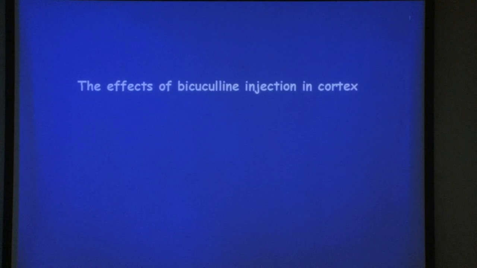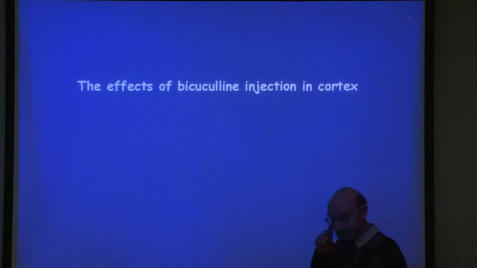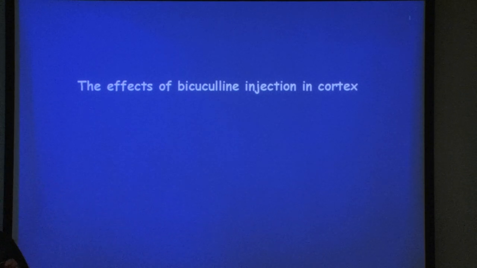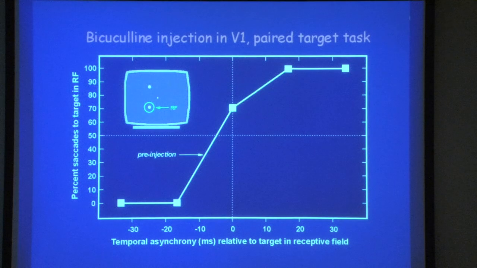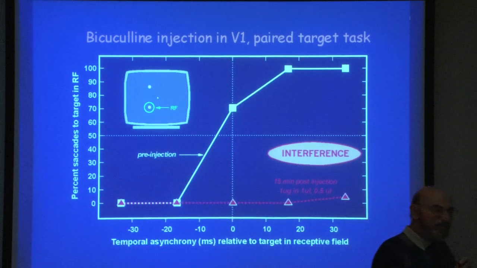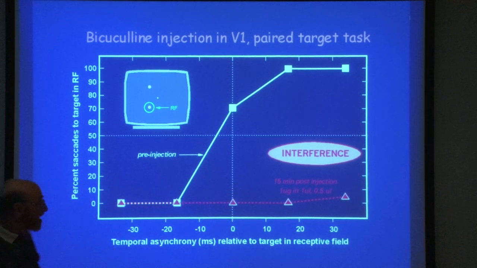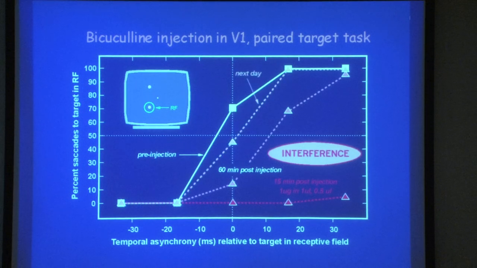And now what we can do is ask what happens when instead of muscimol, we inject bicuculline. We're going to go through the same procedure as what I just showed you. And so we start here in V1. When you do that, think about it for a minute. Now you're facilitating, supposedly, because you're eliminating inhibition. What do you think you would get? Well, you'll be in for a surprise. What you get is gigantic interference again, because putting bicuculline in also screwed up your ability in the visual cortex to analyze the visual percept. This, again, recovers over time, but the next day is back to normal.